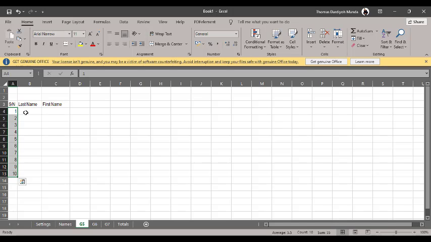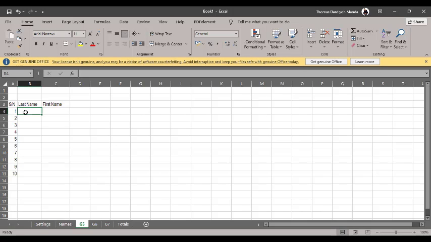Before I even start putting these formulas, I have to explain something here. There is what we call absolute cell referencing and relative cell referencing. We should be able to understand the difference between these two.